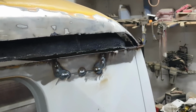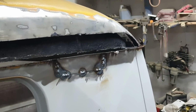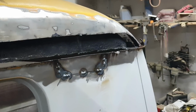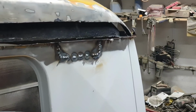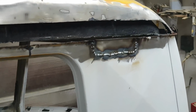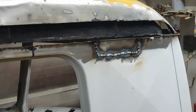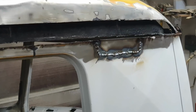So anyway, I'm going to make another pass. I'll make a couple more passes. We'll make one more real quick, and then we'll just take a look at it. That'll be about it. All right, that's my next pass. Next one, let's take a look at it. All right, so not very pretty, but it will hold good. I can grind this down.